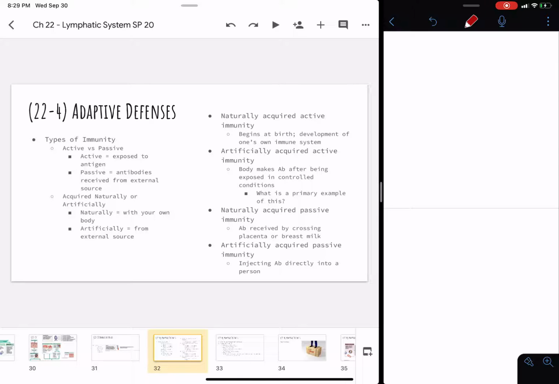The breast milk specifically will have IgA antibodies, and this is one of the primary ways of actually getting IgA into your body. And once you get IgA antibodies into your body, it usually sticks around in the mucosal linings. So that would be an example of naturally acquired passive immunity. You didn't have to activate your immune system in order to develop those antibodies, you just got those antibodies. And you didn't get them from a lab or from another animal or another species, you got them from another human being.